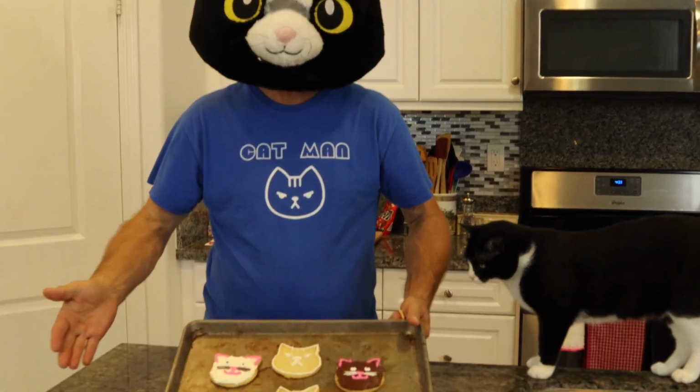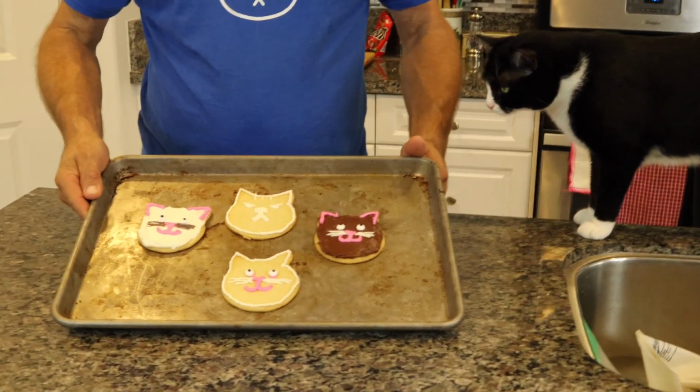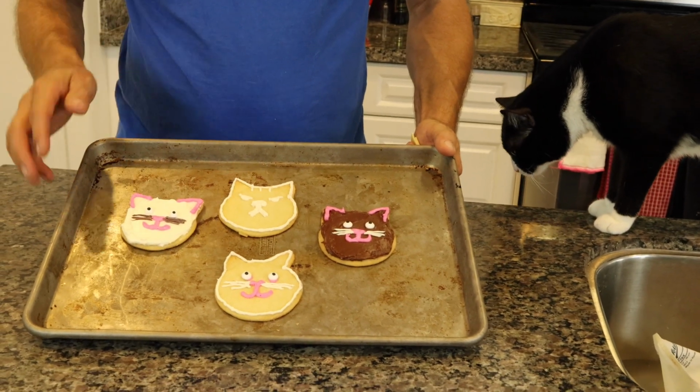Voila! Here's my finished cat faces. Hey, made one looks like me.